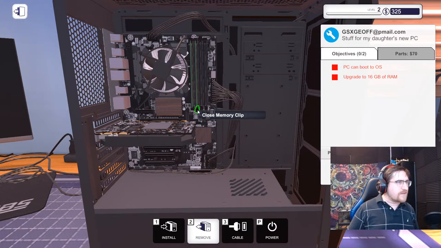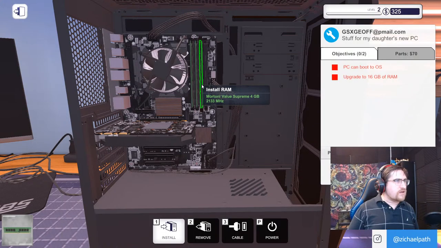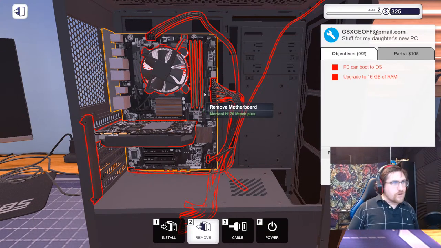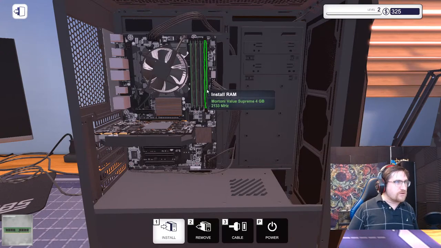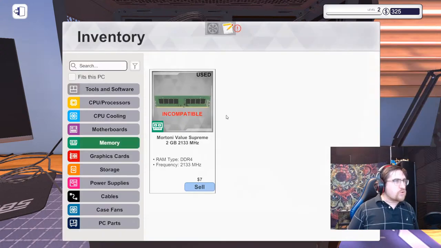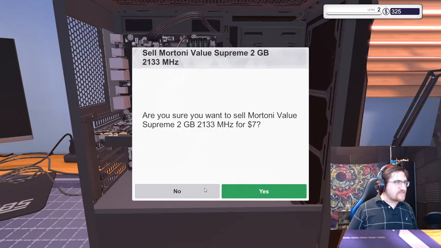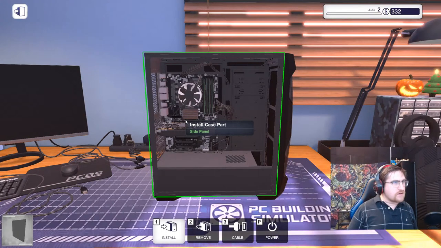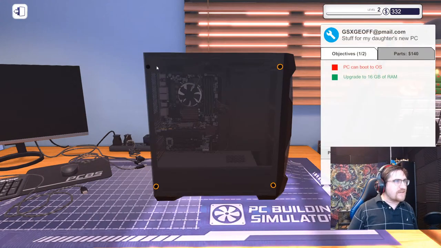And then same thing here. We open. Nope, that's bad. Mortani, install, it's easy. It's so easy. Oh, nope, hang on, there we go. Yeah, it's easy, man. We're gonna have 16 gigs of RAM on this computer. And that's gonna be insane. Then we install everything because we gotta put, oh, we're gonna sell that anyways. Yep. Case parts, side panel, here we go. Really easy, really straightforward. It's not that difficult to do. Anyone can do this.